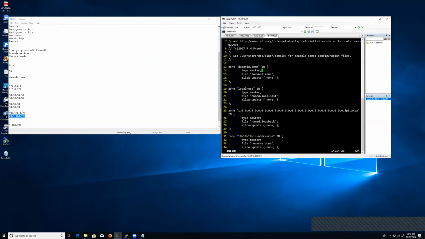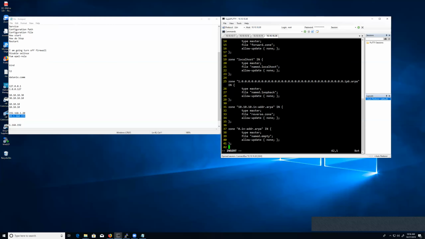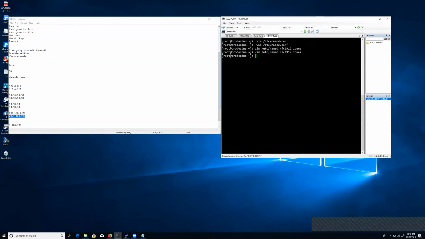We just want to make sure we don't have the same file name. You don't want to have the same file name. That's why we did that. And it can be any name. It doesn't have to be that specific name. And I am also done with this file. So that is the second file we're checking. The first file is name.conf. The second file is this file right here.